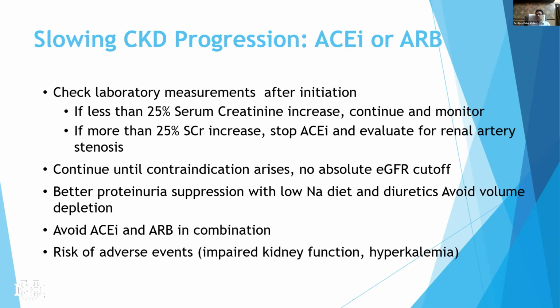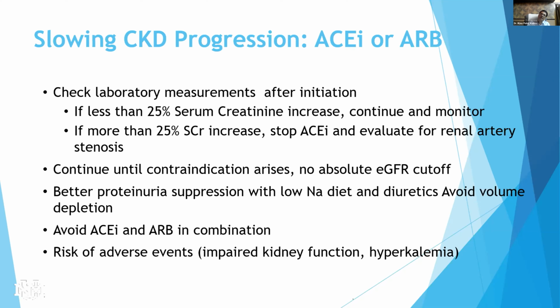Along with these two molecules, there is better proteinuria suppression with a low sodium diet and diuretics and avoiding volume depletion, along with other measures which can slow the CKD progression. More importantly, you should not combine the ACE inhibitor and ARB. You should not combine all that. And obviously keep an eye on the adverse effects.